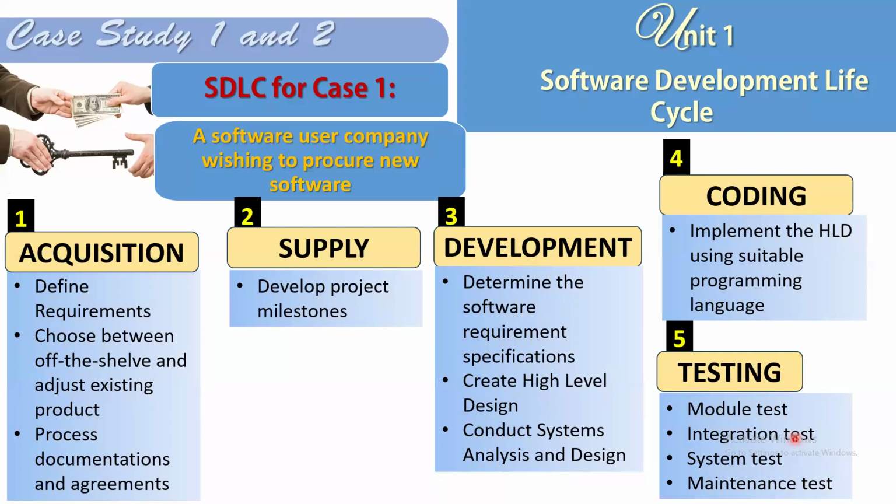Take, for example, you want to compute students' grade, and you finish developing the application, maybe on your spreadsheet, you have finished developing the spreadsheet. You need to use some fictitious data, put in the raw scores of fictitious data on that spreadsheet, and see whether it will give you what you are expecting. So give data, check the output, does it correspond? If it doesn't correspond, you have to go back and correct whatever thing is making it not to give you the correct output.